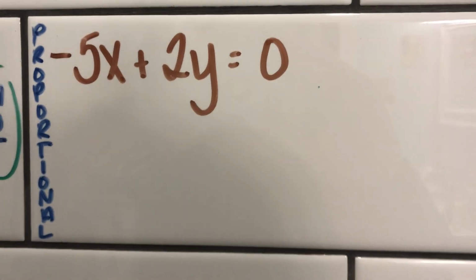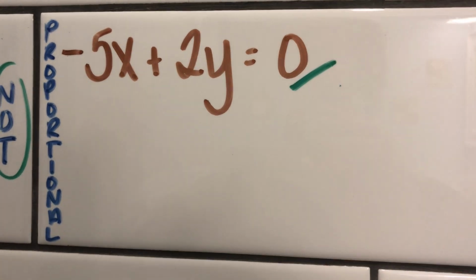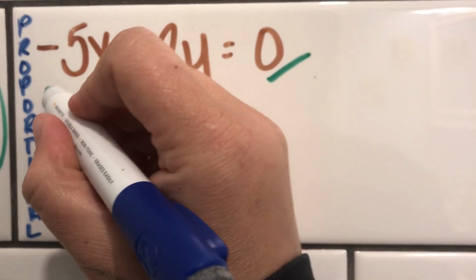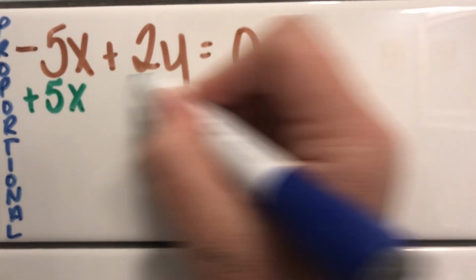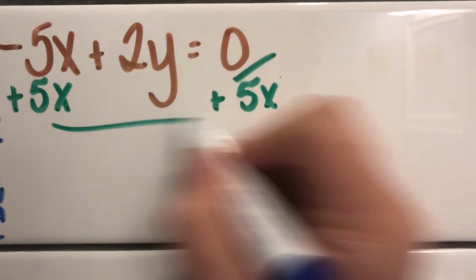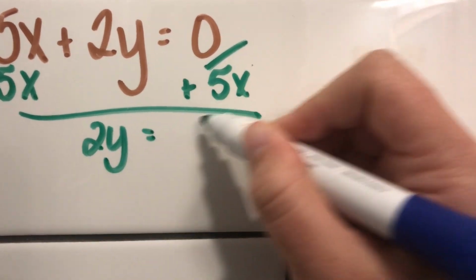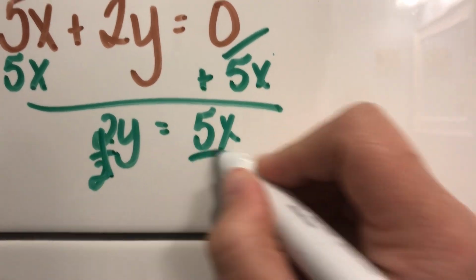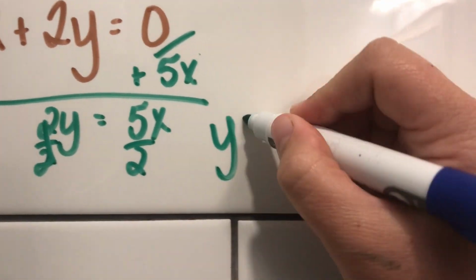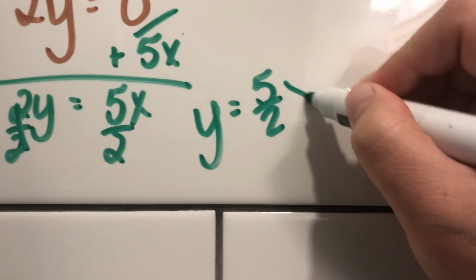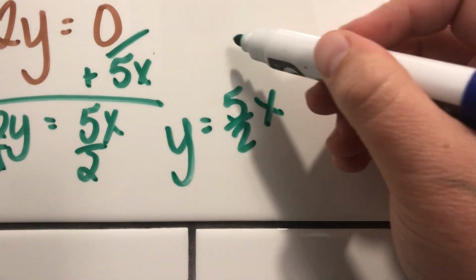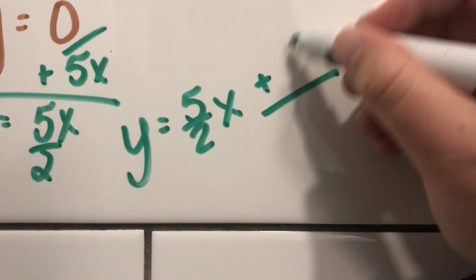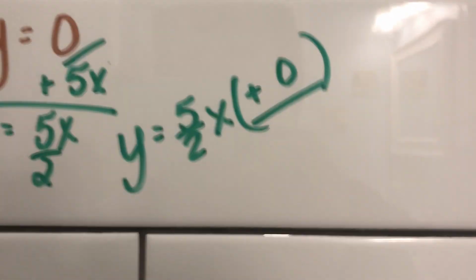Compared to this one that is, and just as a hint, looking over here, that's going to tell you something. I'm still going to review how to get that y alone. Just to be sure, I would add 5x on both sides, and I'm left with 2y equals 5x, and when I divide by 2, that gives me a slope of 5/2, 5 over 2. That means I would rise 5, run 2, starting at 0, right? I don't have plus anything there. It's plus 0, but we don't need to write that.